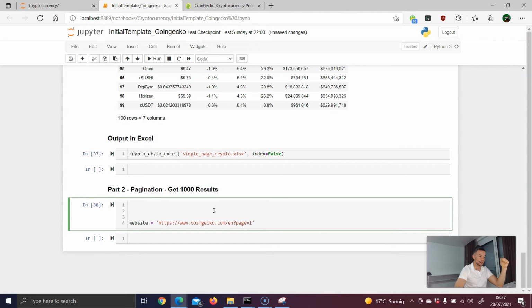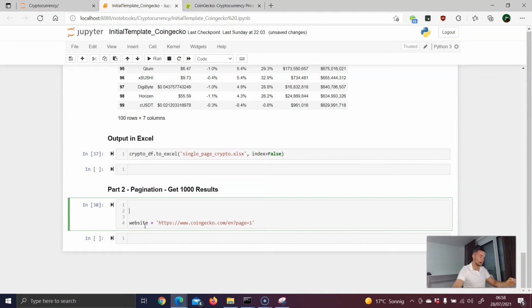The imports are the same for this whole project, but for each and every website I need to make a new request. I need to make a new soup object, because here we just made the request for the first page, and the soup object was also created just for the first page. But since now we want to scrape multiple pages, we have to make this request and the soup object for each and every page we want to extract the data from. I hope this makes sense.